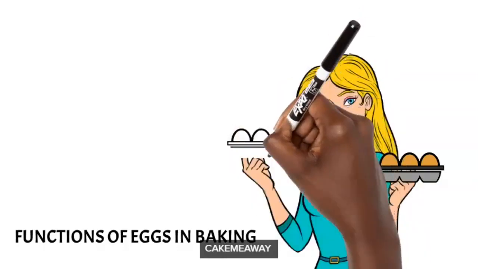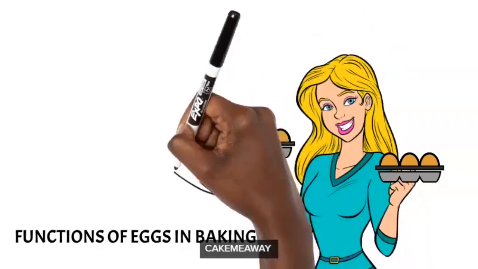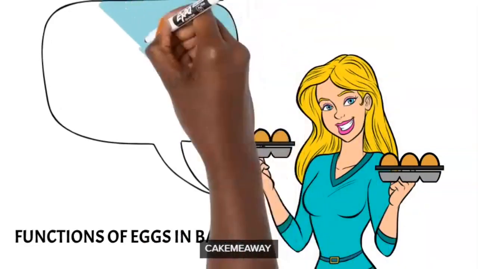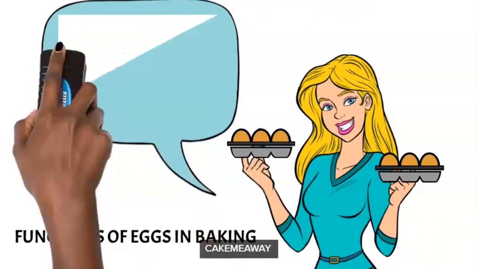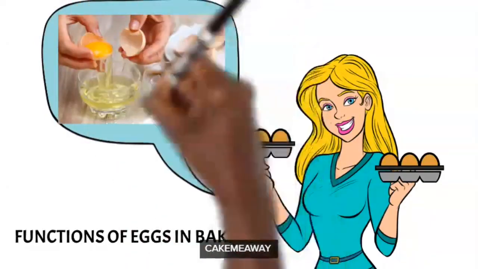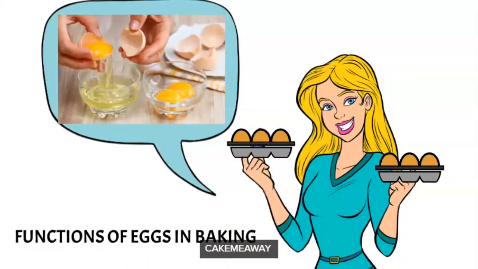First things first, if you've not seen the video I made about egg substitutions in cake baking, if you want to bake something and you don't want to use eggs, maybe because you're allergic or you're a vegetarian and you'd like to substitute eggs for something else, yes, I have a special video for that. So click in the card above, it says click on me. Click on that. You're going to see how to substitute several things for eggs.